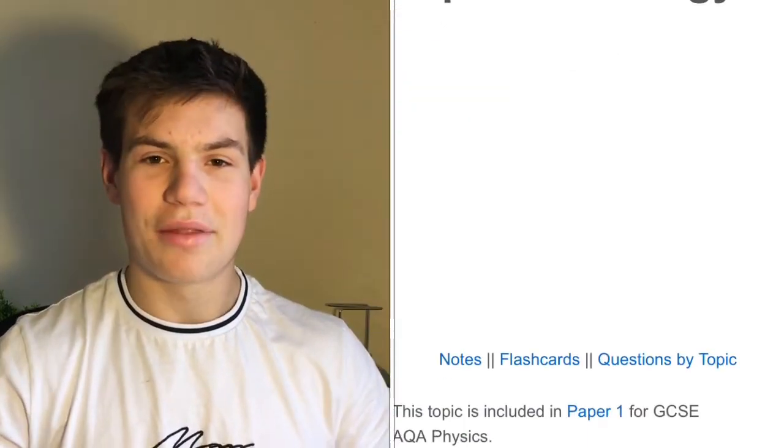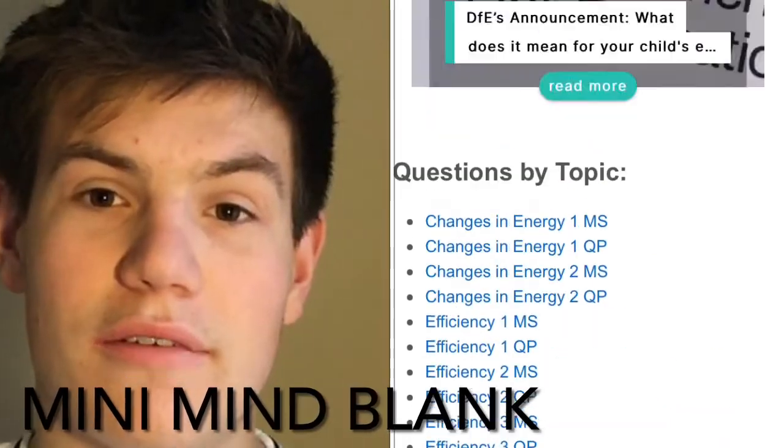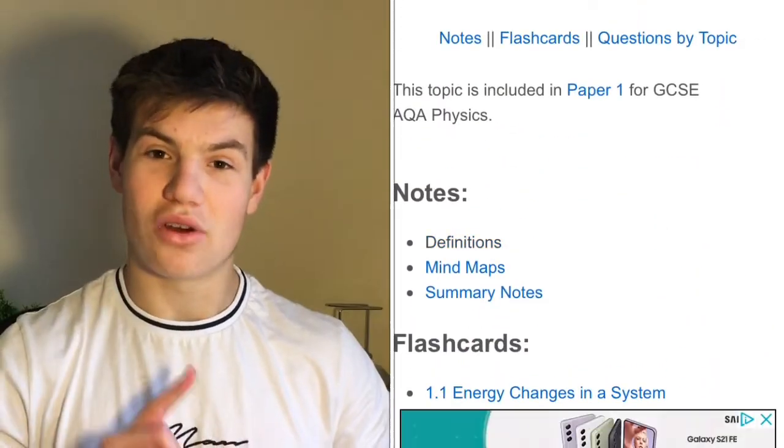It also makes it really good for topic tests, so maybe not your actual GCSE, but little tests you do throughout the year, you can clearly just go through the content for that individual topic. And you can see here that there's 5 sections to each revision section for each topic. And those 5 sections are definitions, mind maps, summary notes, flashcards, and questions by topic. So let's start off by looking at the definitions.